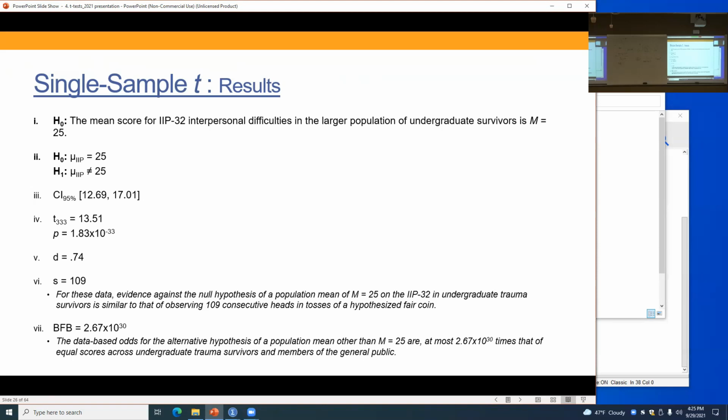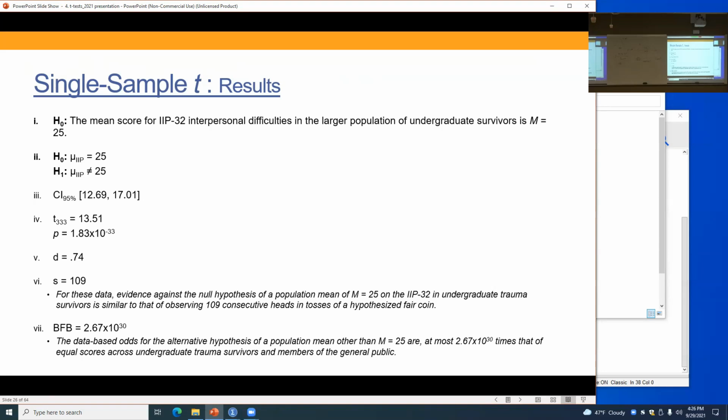In statistical notation, that's pretty easy. Mean IAP equals 25. Alternative, this is not 25. Okay. Confidence bound. So this is our confidence bound around the mean difference. We could also, so that margin of error, that plus or minus that you were all working with, it's the same if we were to put it around the point estimate. So just make sure that you know what you're calculating your confidence bound around. Here's my t statistic. Here's my p-value. Here's my effect size. Here's my S value, right?